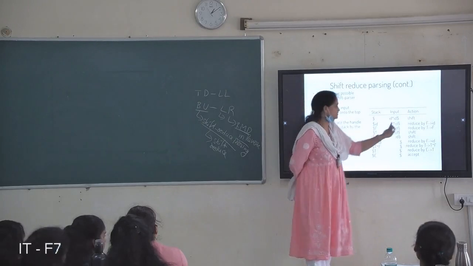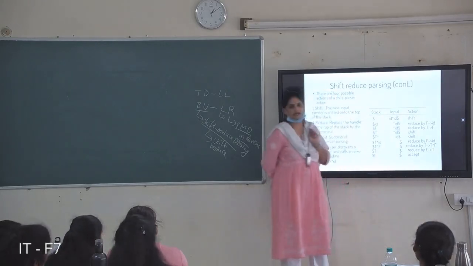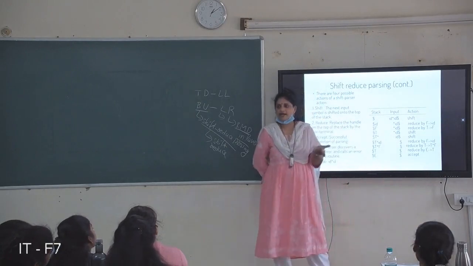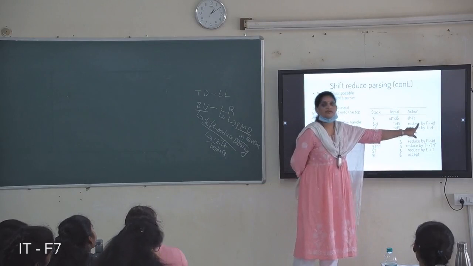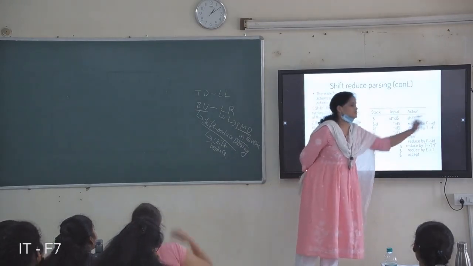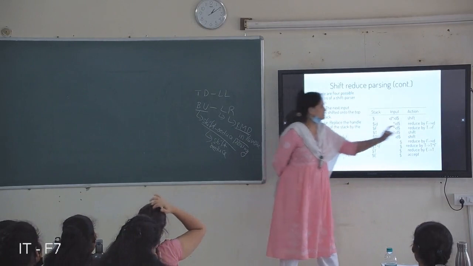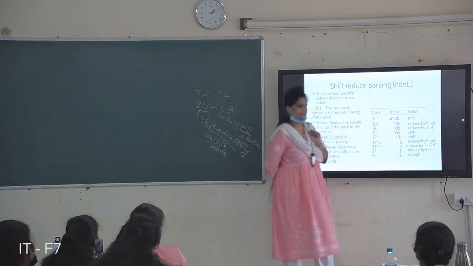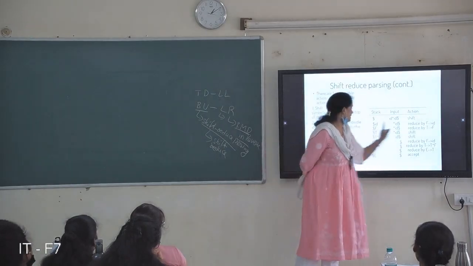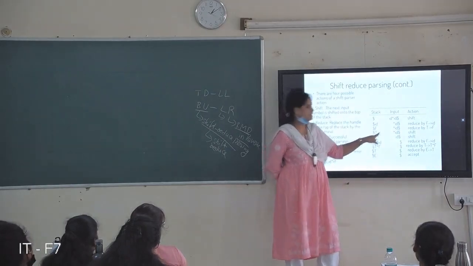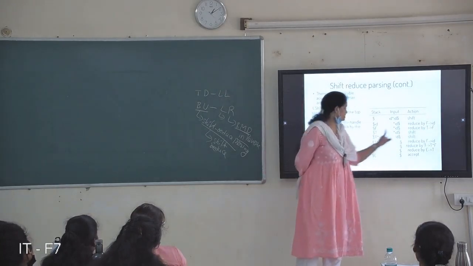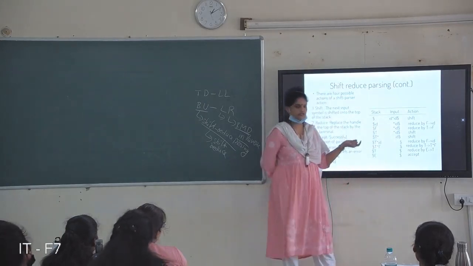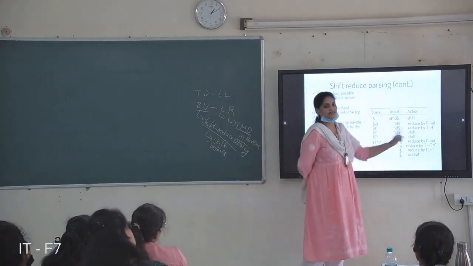So first we perform the shift operation, and id is shifted onto the stack. It is the top symbol, so we know that id is a handle. So we perform the reduce operation, reduce by F tends to id. F tends to id is a production, so in place of id it is reduced to F. Next, again F is also a handle, so you can reduce using the production, and F is replaced by T. Okay, and next T is not a handle here. Why? Because star is there. So next you can perform the shift operation.